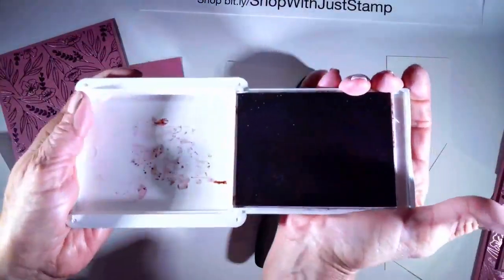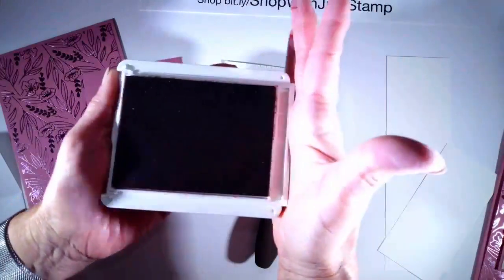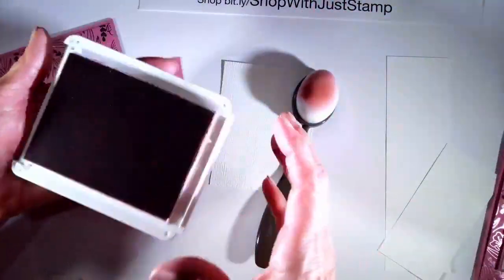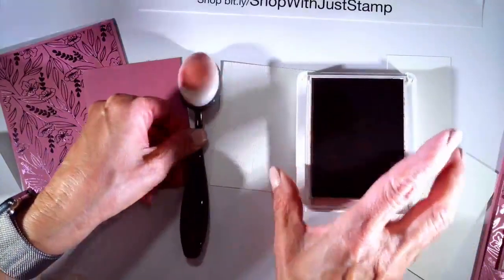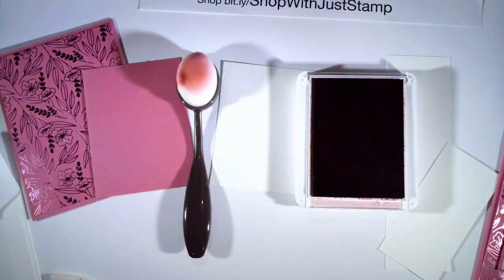Stampin' Up's pads are a little bit different. We've gone through different models, and I can just see I got some inky fingers. I'm going to want to wipe those down before I go too far. I always try to have some baby wipes handy because when I'm working with white, that's when my fingers get inkiest, and that's when I want to avoid any kind of smudges because it's going to show up on the white.